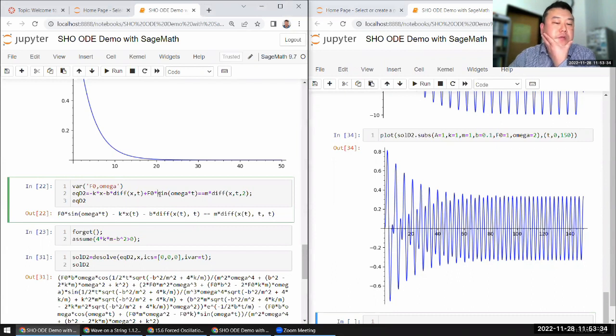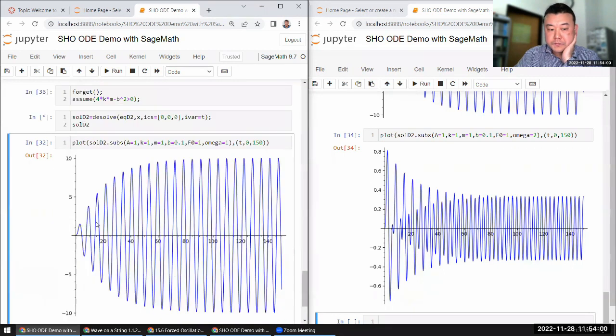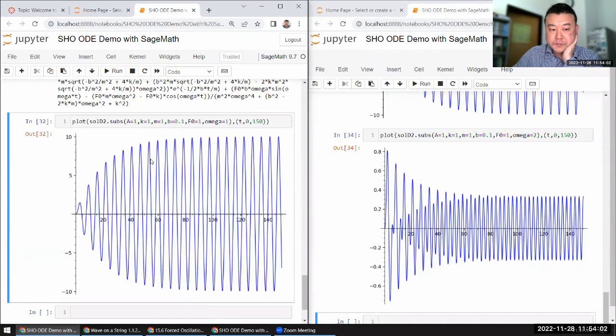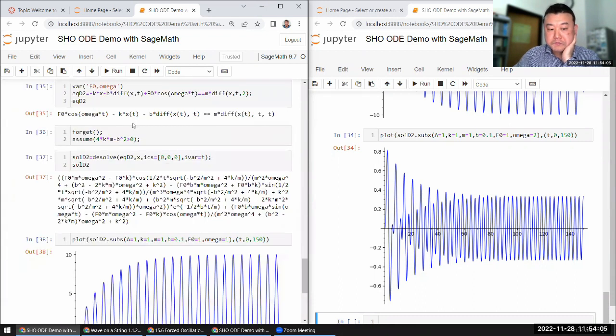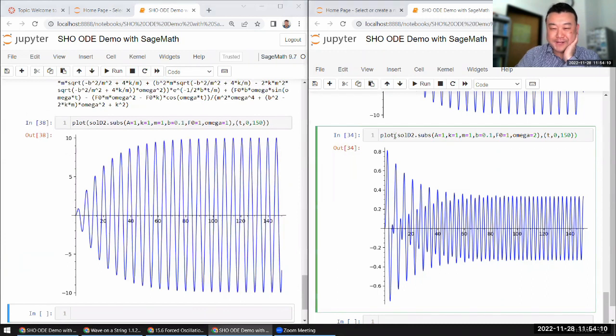So our driving force, we could model it as a sine. We can also model it as cosine, because it's a matter of what, at time equals zero, what your force looks like. So with this equation, at time equals zero, we'll be starting out with a maximum amount of force. I somehow find that setup more natural than what we had before. Let's give that a try. Okay, nothing funny there. Let's give this a try here.